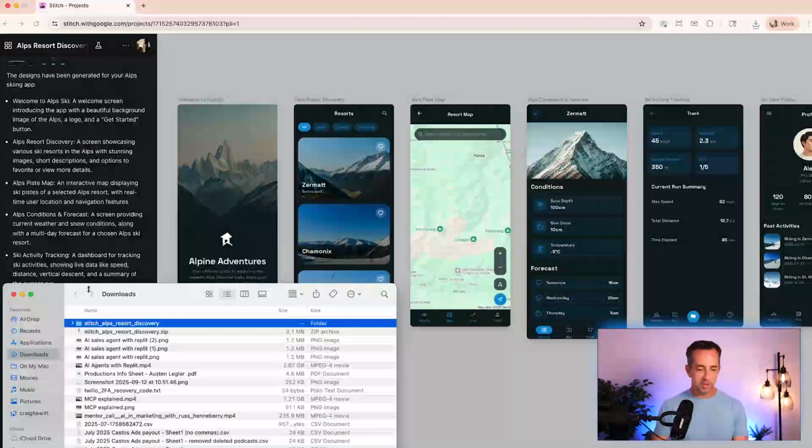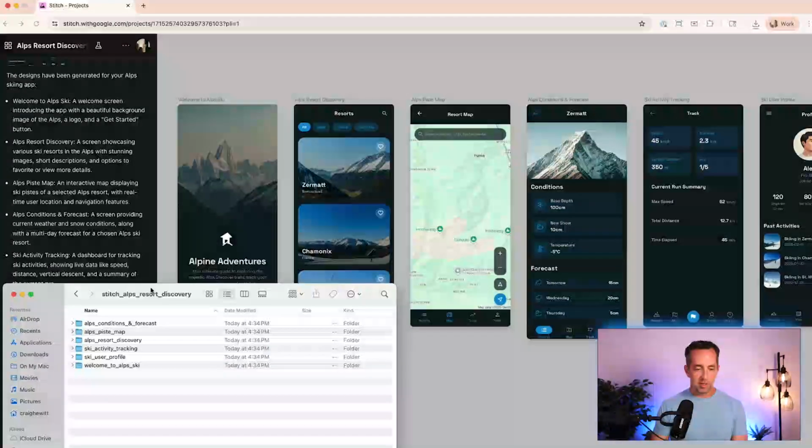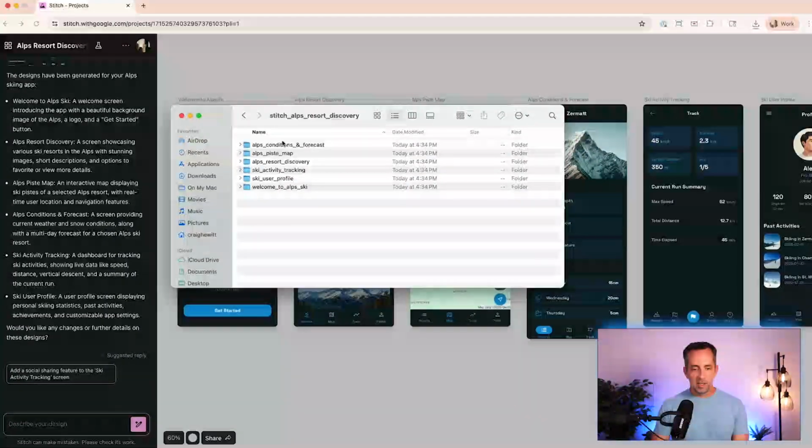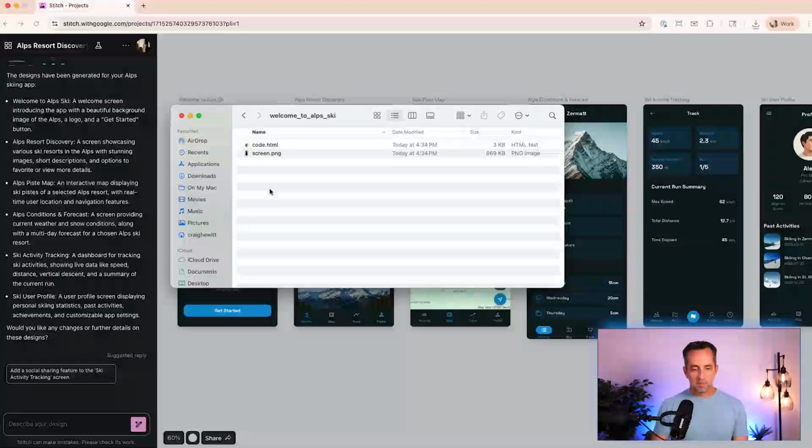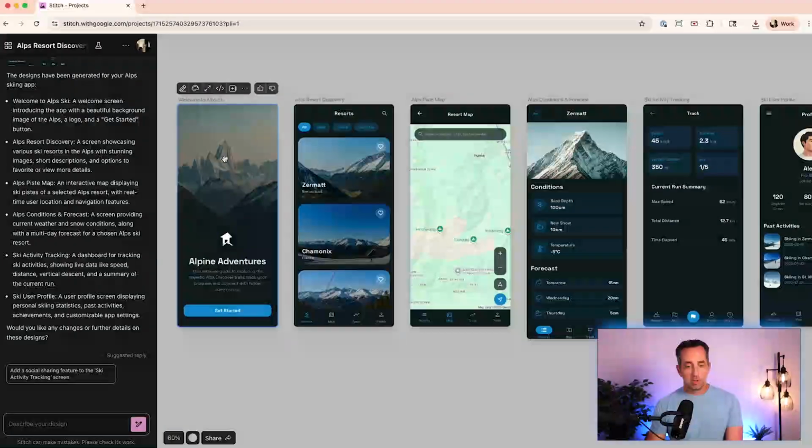And if we open this, we can see these are the elements. It gives each screen, and it gives HTML and the images. So literally, you could then take this, go to V0 or Lovable or something, upload it and say, make these screens and make the app that does the things that the screens require, right? Pretty amazing. Okay, so that's mobile.